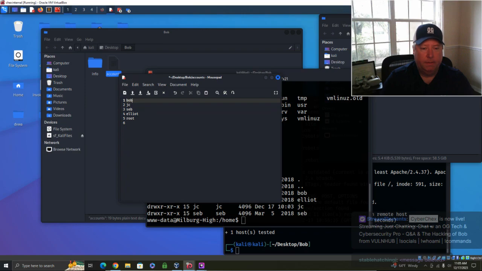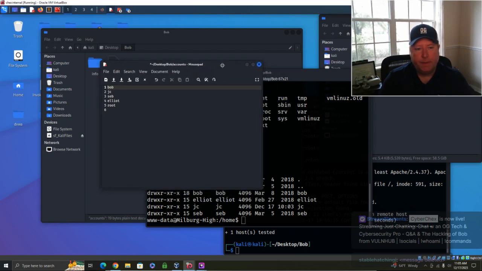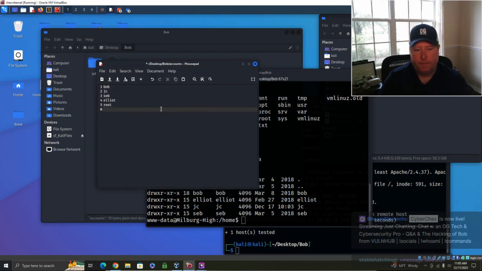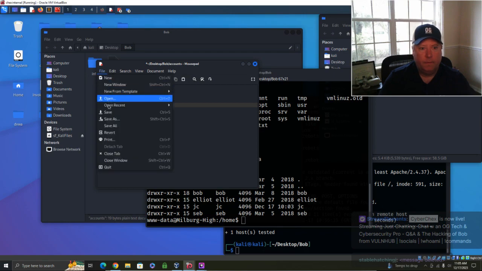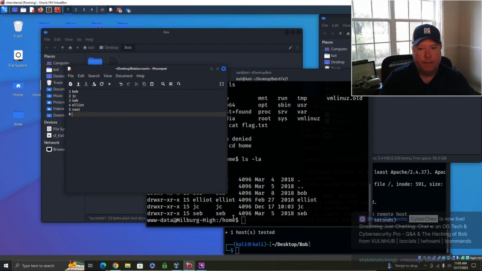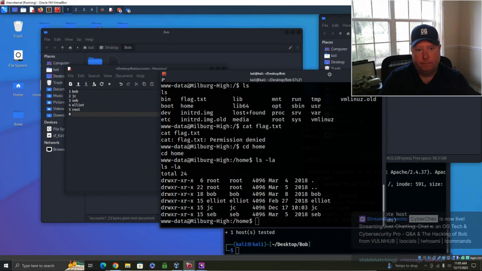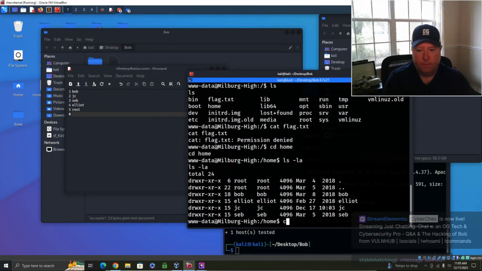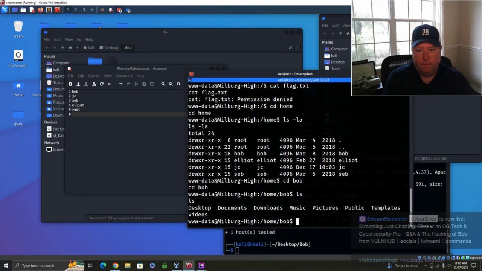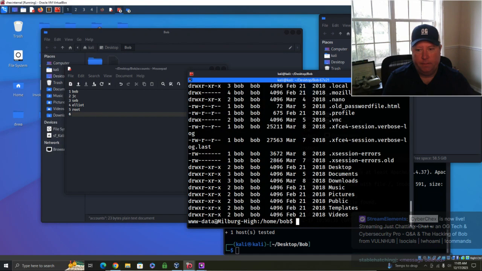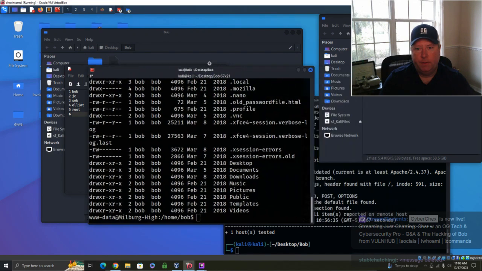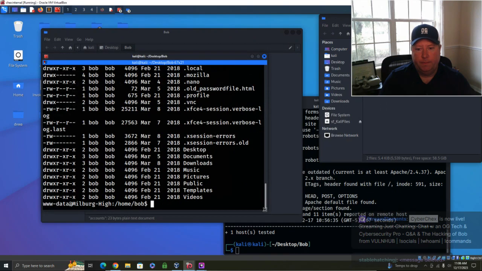Bob, it's interesting. The machine is Bob, so I kind of figured that was going to be one of the accounts. All right, it's 5 accounts. So let's take a look at Bob, because it's probably the one that's got the most permission. So cd bob. Take a look at that. Typical folder files. Let's take a look at more information. All right, so I kind of see something here.